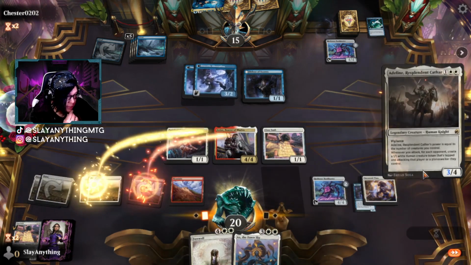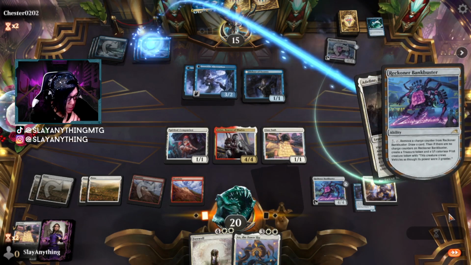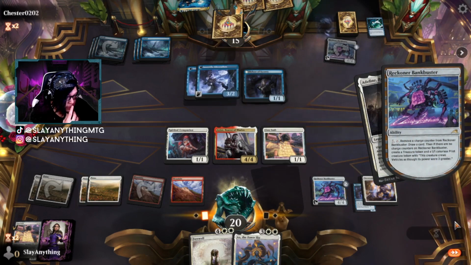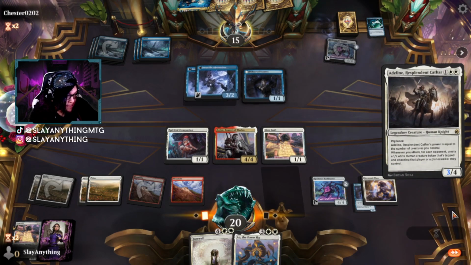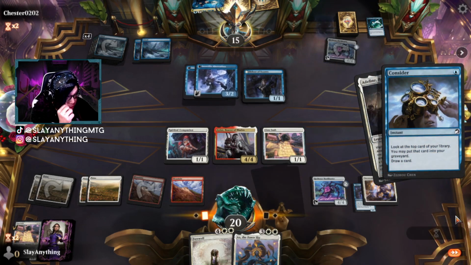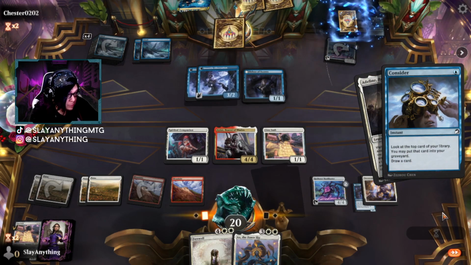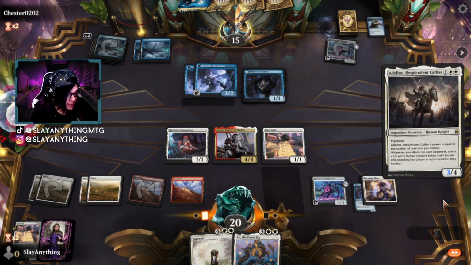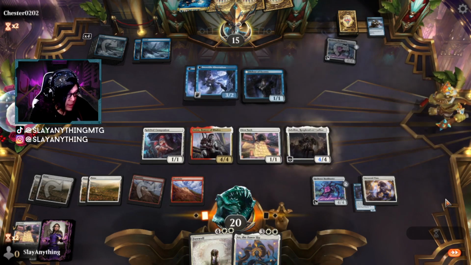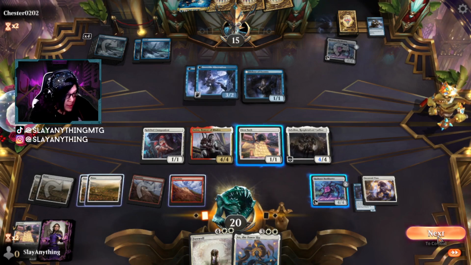Let's play an Adeline. Okay, opponent draws. Sure. Okay, opponent considers as well. I wonder if they're running Haughty Djinn. That's actually something I've thought maybe could be an issue. Oh man, okay.